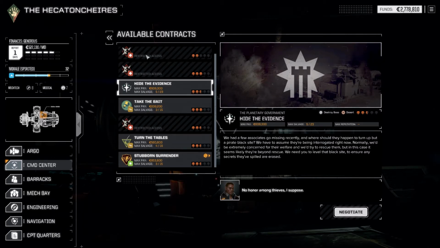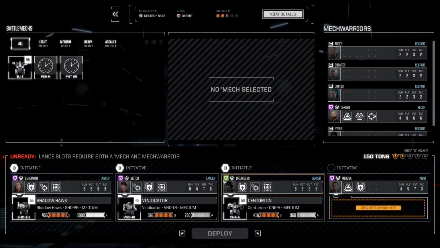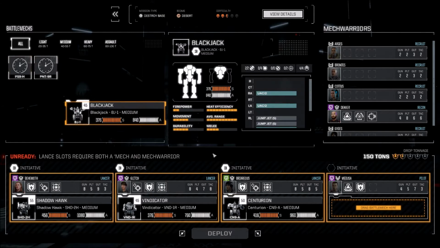Against pirates, you can see some of the pirate missions have been locked out from us here. So let's negotiate this. 418. I think that's a reasonable balance. And we'll drop the Blackjack in.